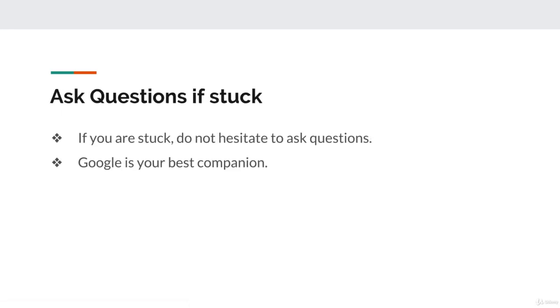And if you have any questions, make sure you ask these questions in the discussion forum. And before you ask a question, make sure you do some research on Google or in the discussion forum for the course to make sure that your question has not been asked before by another student. This is also going to train you on how to find solutions to your problems yourself. But if you're really stuck, go ahead and ask a question, and I'm going to do my best to support you. Also, other students from the course can also help you out if you are stuck.